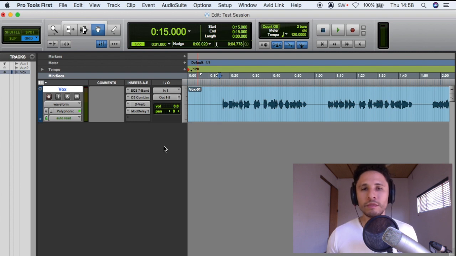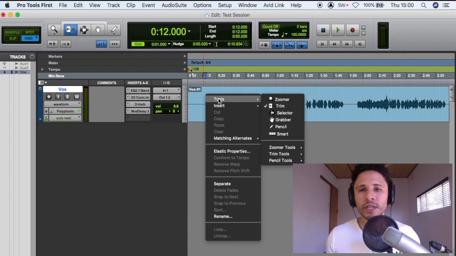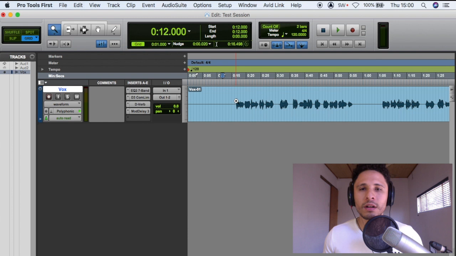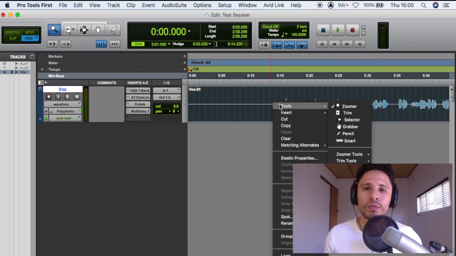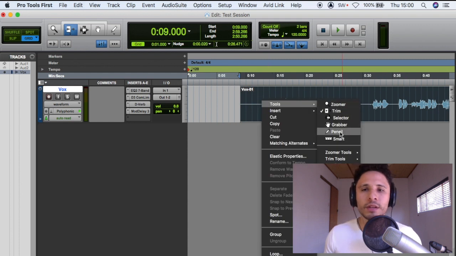and an editing view for us to switch between while we work in the DAW. So obviously over here we can see that this is the edit window. If we right click over here, we can see the various tools you can use to edit. You can zoom in to the actual waveform. You can trim sections of the waveform you don't need. There's a pencil tool.